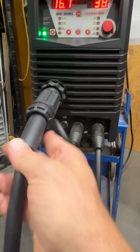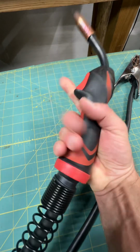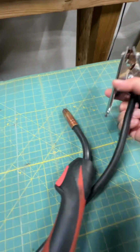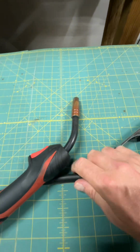So it does come with the nice leads on it, the ground, your stick. So we move over to the lead itself. This is a very comfortable wand on it. It's got the spring on it, so that way it prevents the kinking on it. So this is a pretty nice setup, as well as the clamp itself. It's a pretty nice clamping force on it.